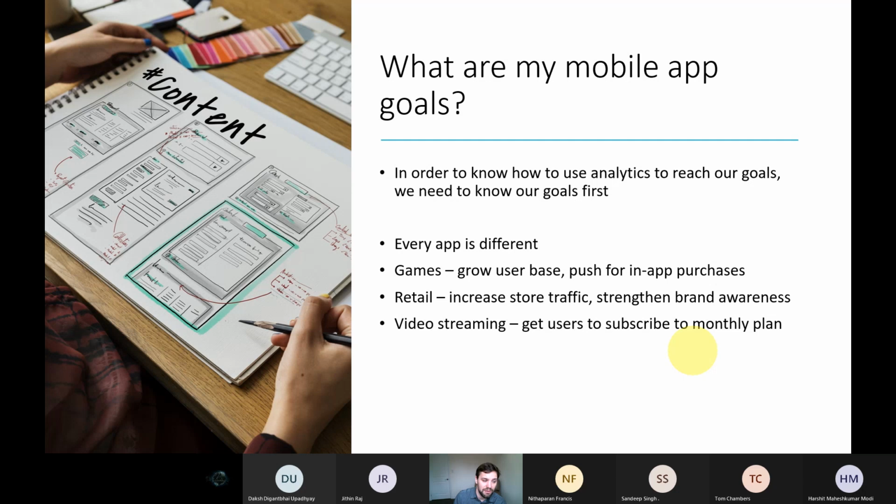For example, games try to grow their user base and push in-app purchases a lot. A retail app tends to focus on increasing store traffic or strengthening brand awareness. And video streaming or music streaming apps like Spotify and Netflix, their goals are to increase the users subscribing to monthly plans, right? So it always depends what your app is.